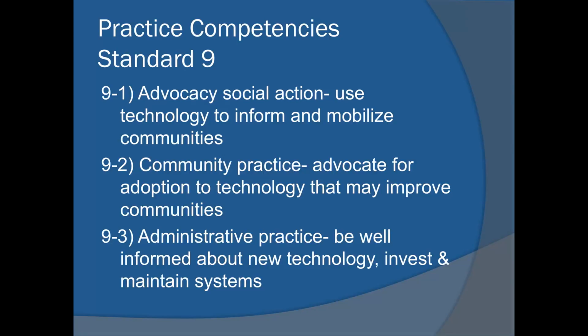Certainly in terms of community practice, we are noting how we can improve, adopt technology and improve the community service. Maybe you live in a very rural area that doesn't have a social worker within 100 miles. So maybe you develop a satellite site, and clients can go to that site, and you could be 100 miles away and be a facilitator for a group that's running there, or be an administrator in terms of the services they're providing. Or maybe you're providing supervision to a social worker on staff there that isn't at the clinical level. So there's a lot that we can think about doing in terms of the advancement of technology.